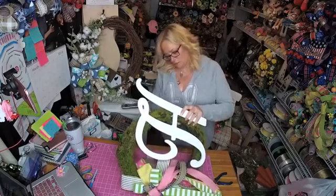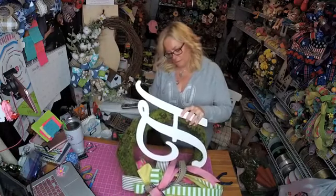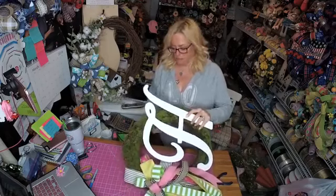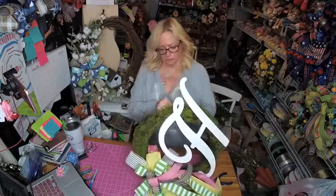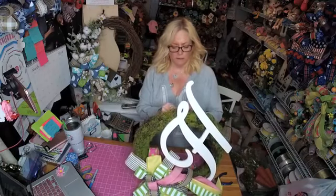Alright, so we're going to do the same thing to tie them off. Just find another twig that's a little larger. And we're going to tie it right off on it.